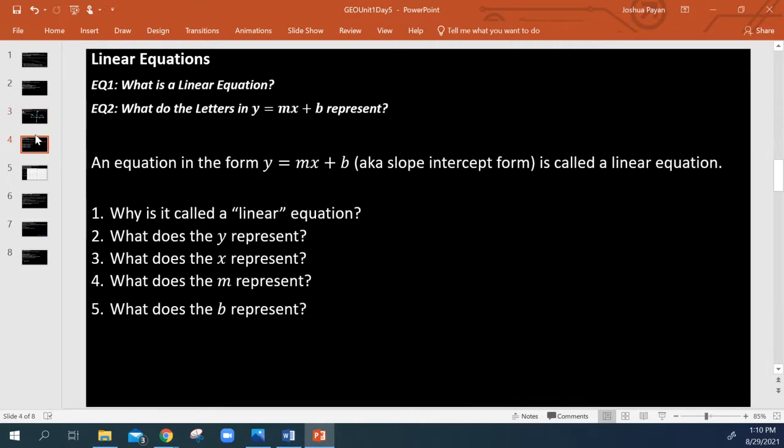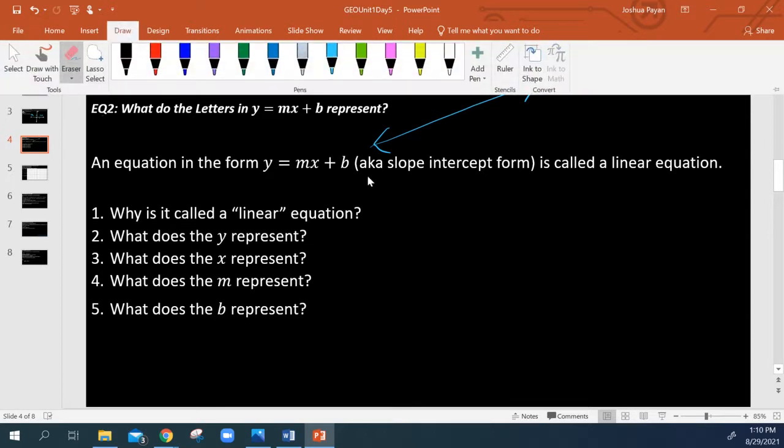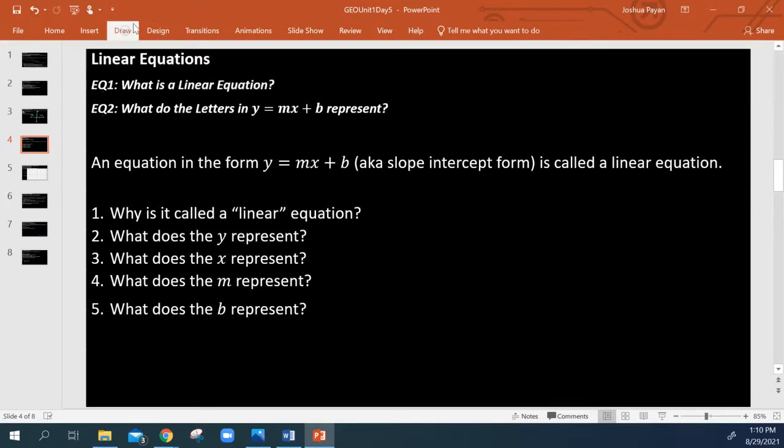So what is a linear equation? Well, a linear equation, to put it simply, is an equation in two variables, or a function in two variables, and that's getting more algebraic. But it's an equation in two variables that increases at some constant rate of change, right? Increases or decreases, it has a constant rate of change, a constant slope.